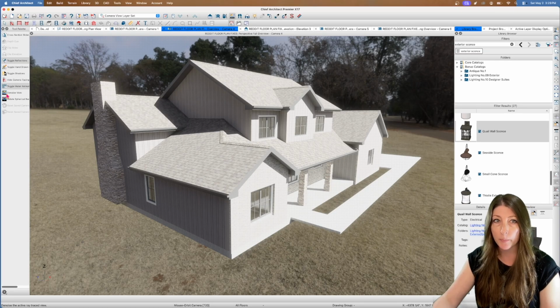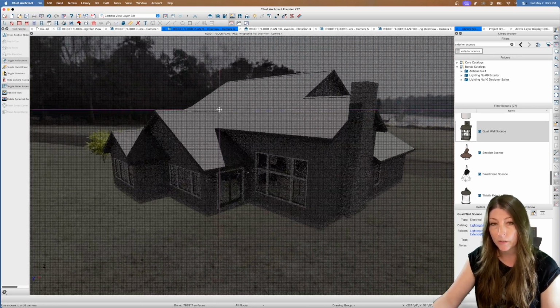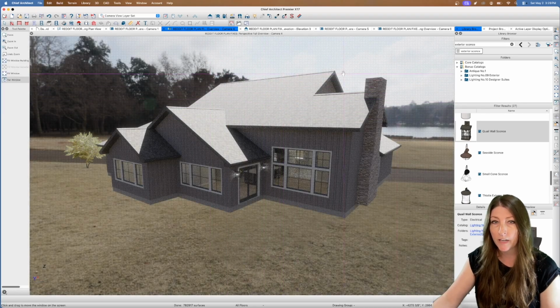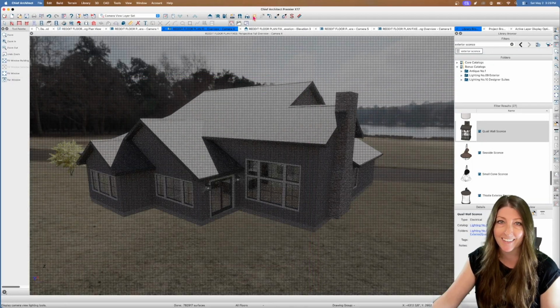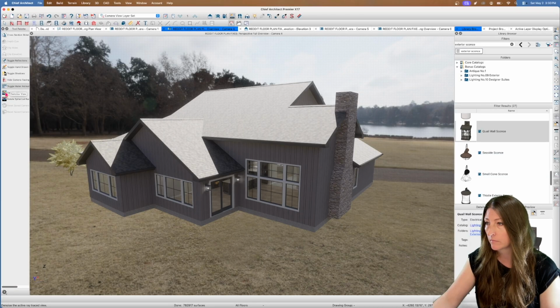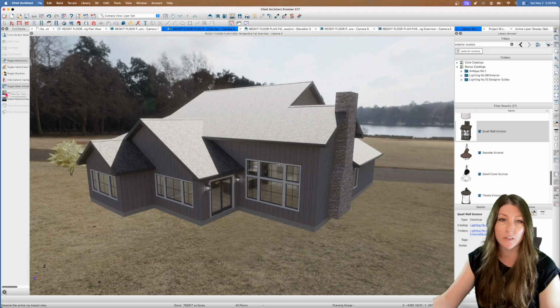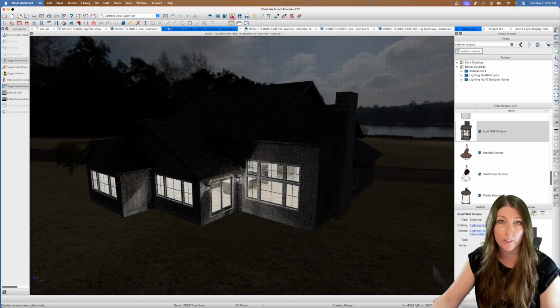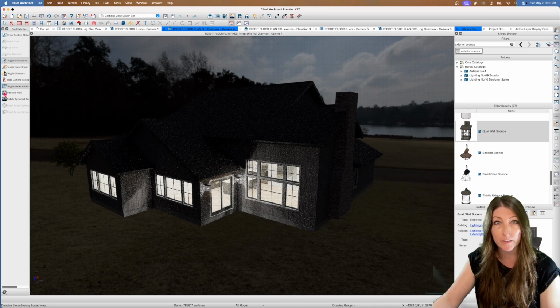And you can see here, depending on the sun intensity, it can kind of wash out your colors. Let's move this over. I did add a background to this too. We'll denoise it again. So this is my interpretation of the exterior. So everything here, I've decided the way that it looks. I'll flip this over to turning the sun off. So then we get this really cool view with the lights on and the exterior lights on.